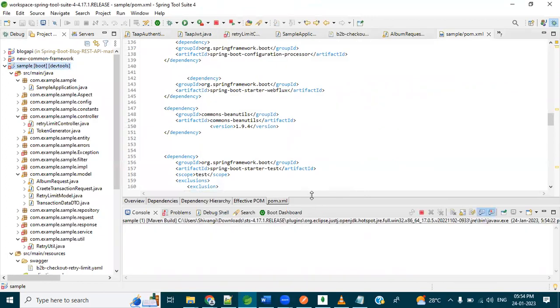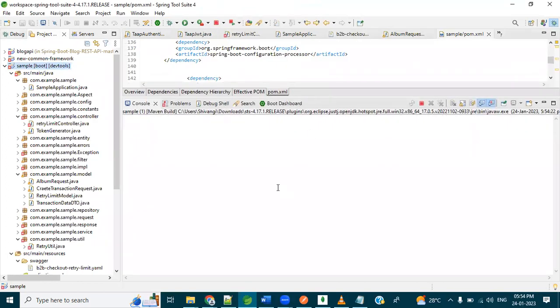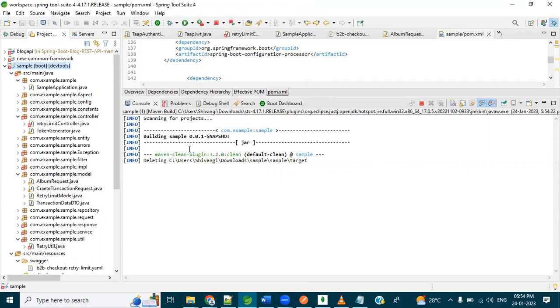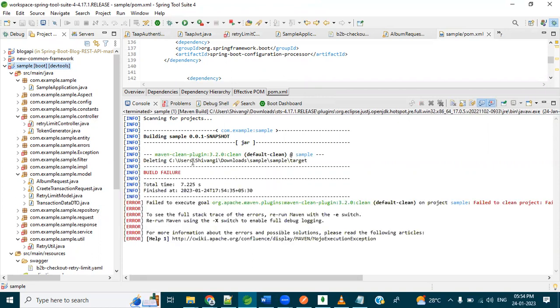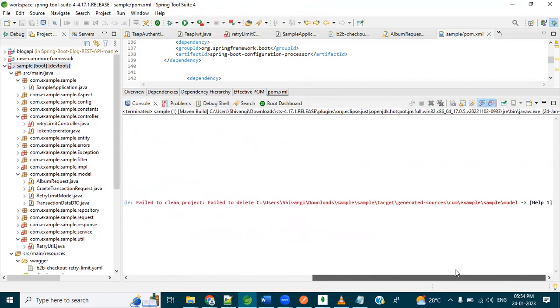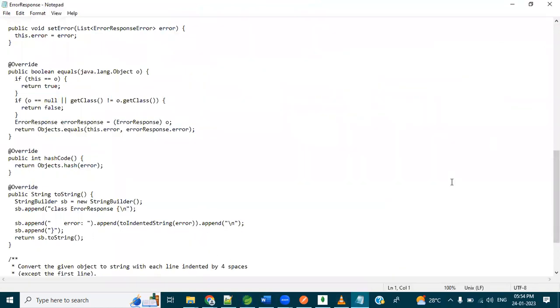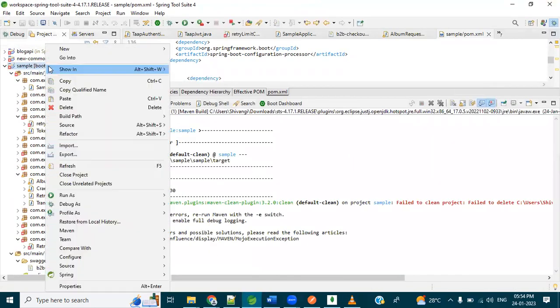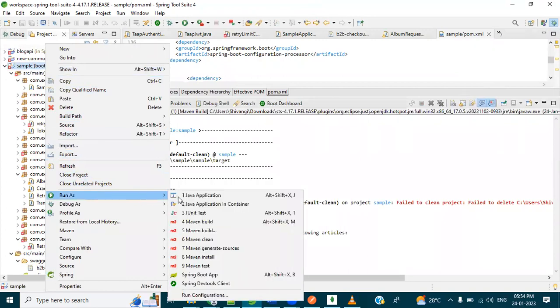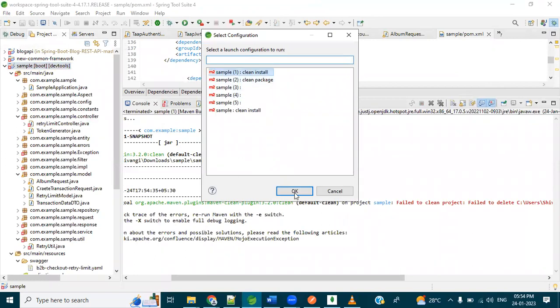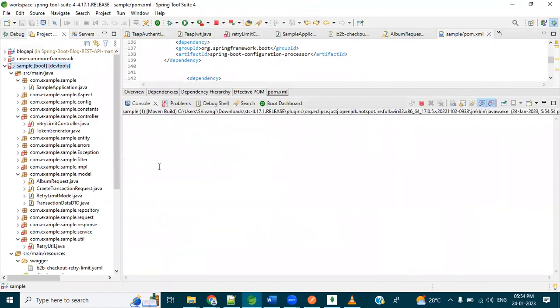Let me show you. Just see in the console how your models are getting generated, how you can check whether your models are getting generated or not, when the build gets started. Okay, see, it's open. That's why it failed. Just close it. Obviously it will not run because one of your files is open. So for the Maven build, you just need to do it. I just specified to skip the test cases. Let me run it.